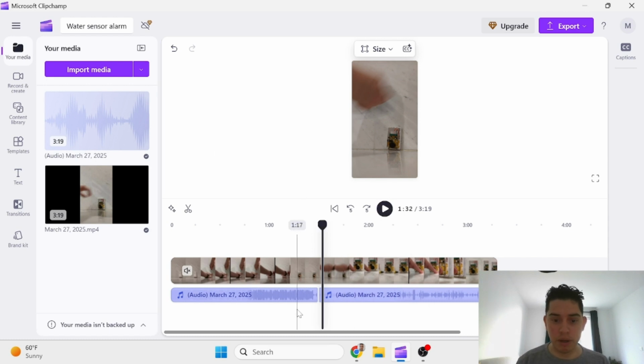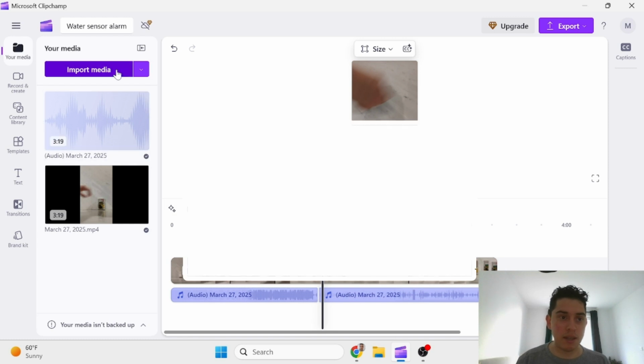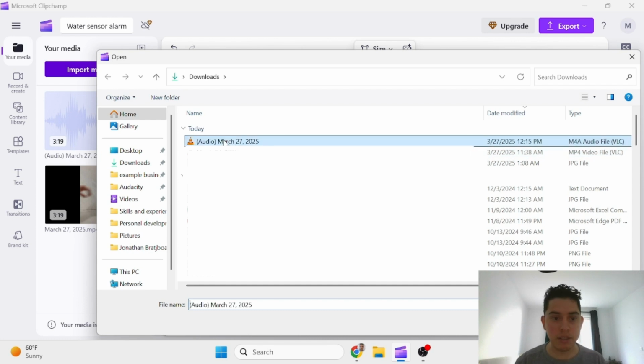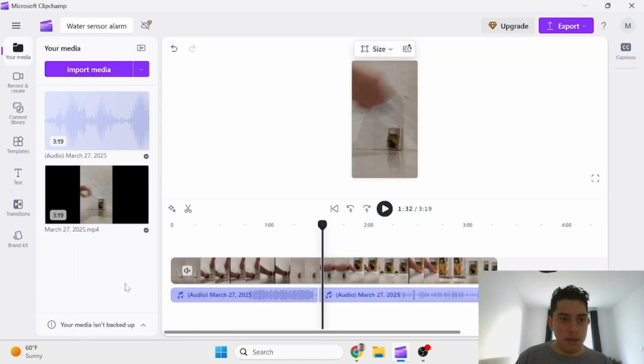If you wanted to put background music, again, import media, whatever audio. If this was a different audio, let's just rename it. Just say music, right? And then we'll select it. And then, let's see.